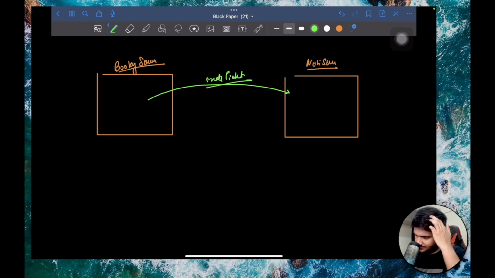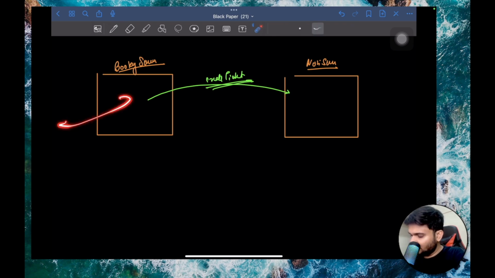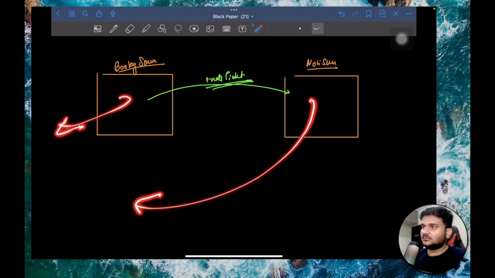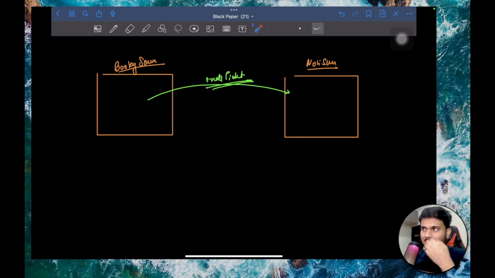Now just think about it. The booking service doesn't need to depend or doesn't need to wait for any kind of notification to be sent before they can give the confirmation for the booking, right? They don't have to actually do that, right? They can just give the confirmation of the booking and mail can be sent later. Mails can be sent later, right? It's not mandatory to send the mail right now, right there, right?